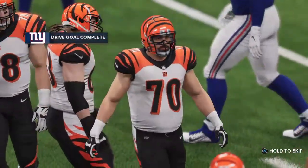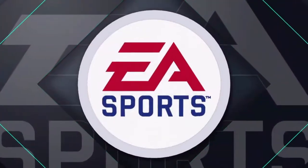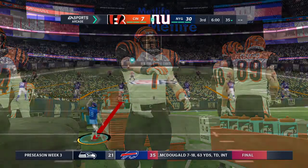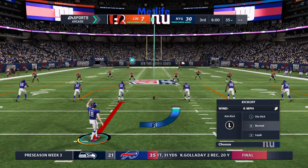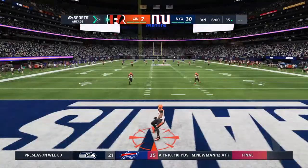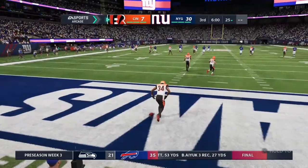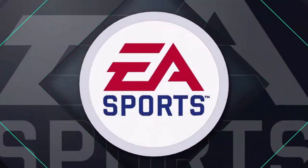So we've reached halftime here at MetLife Stadium with the Giants out in front. There you have it. Halftime quickly over. Third quarter, here we go. Our starters likely to be out there for the third quarter as we get back underway in this second half. Taken about 7 yards deep. And no fireworks to start the half. This will be a touchback.